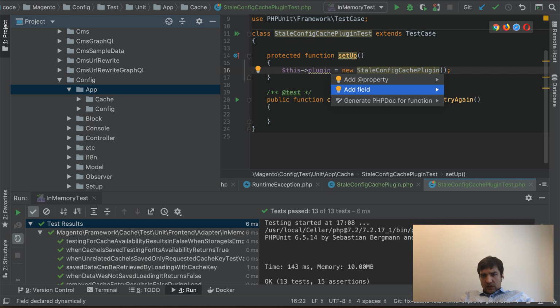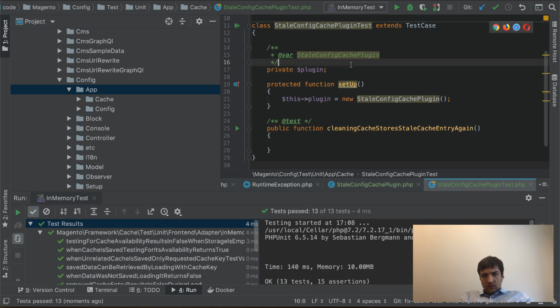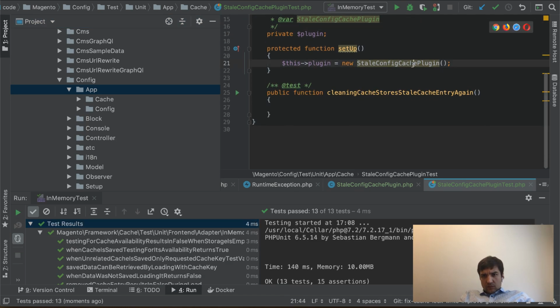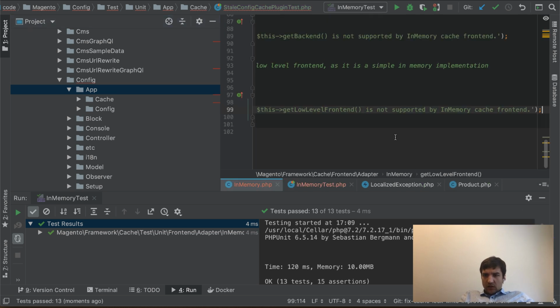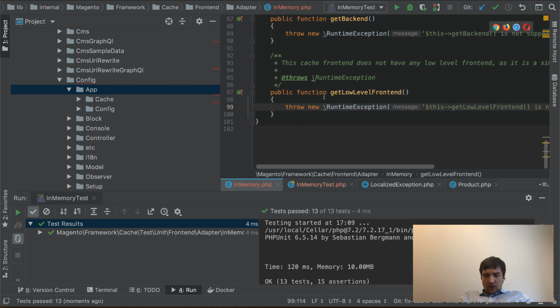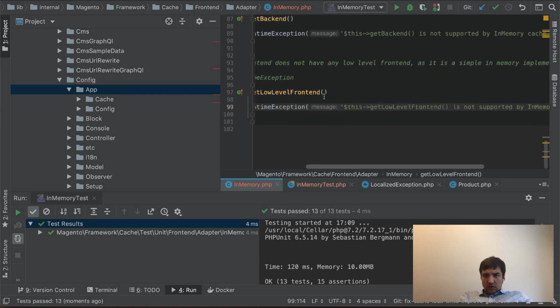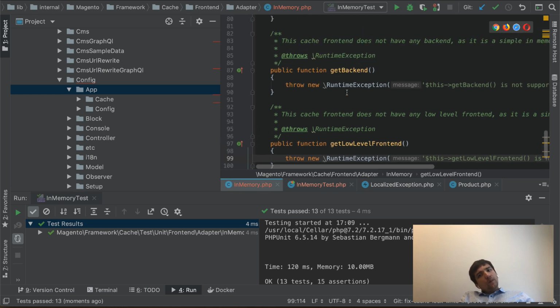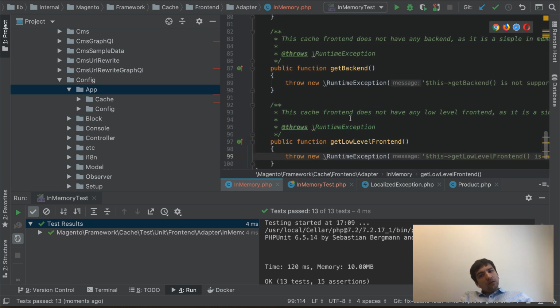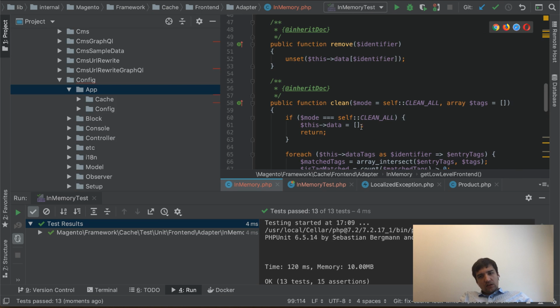So now let's add a field and let's import the class. And here I expect that plugin will have around. What method do we have implemented here in the in-memory implementation? It's called clean, right?